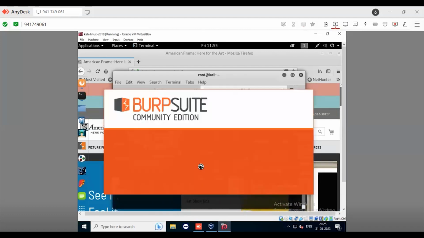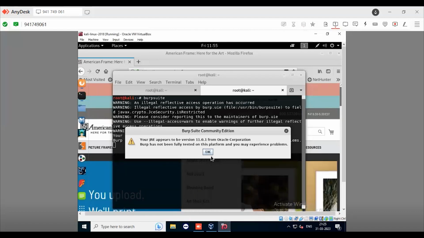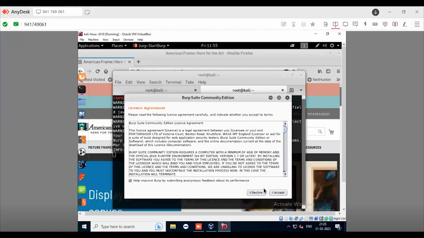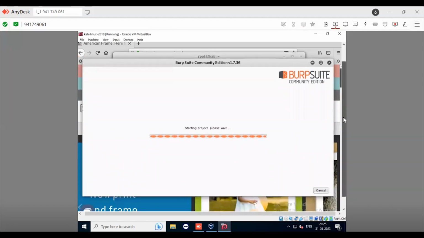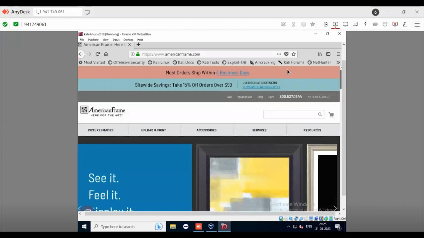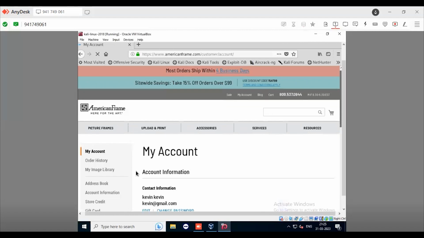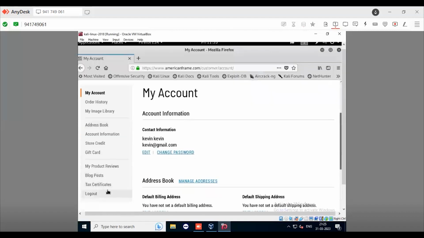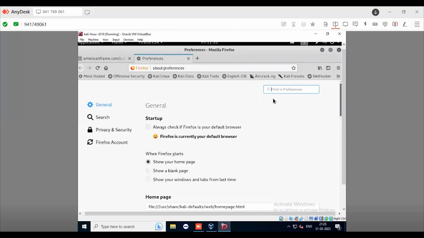Let me open Burp Suite. Let's log out again. Preferences.